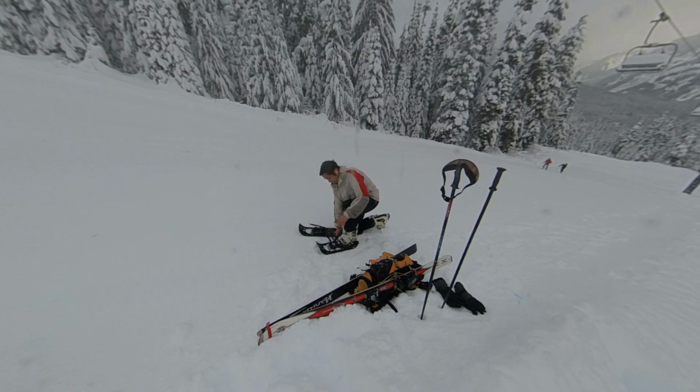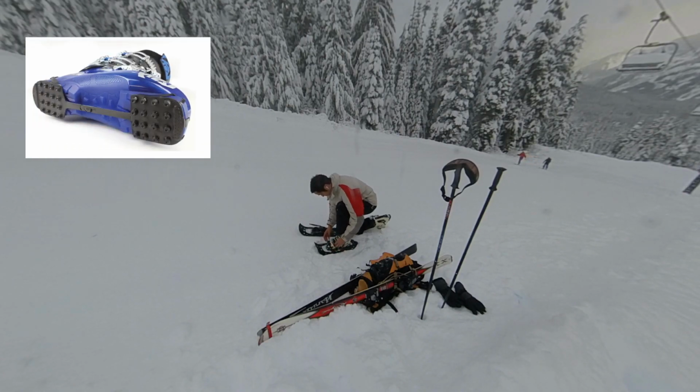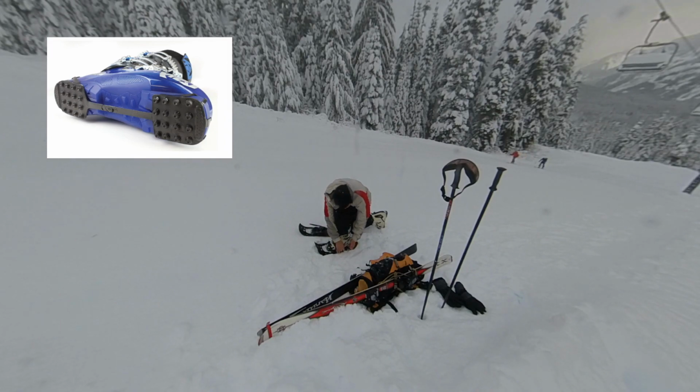The other thing I wanted to do was, this was the first time I was trying to snowshoe with ski boots on, and it turned out this was totally doable. I ended up using cat tracks, which I wear on the bottom of my ski boots, again just to provide some extra traction, usually to avoid wear and tear when you're walking from your car to the ski resort through the parking lot.